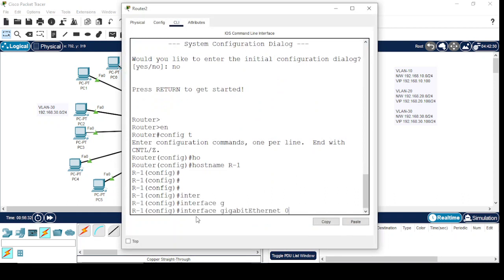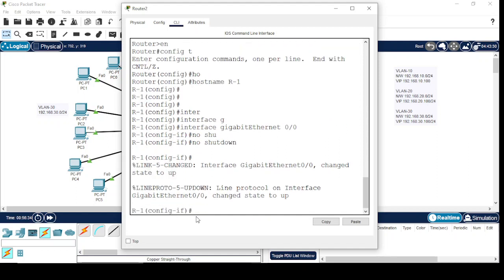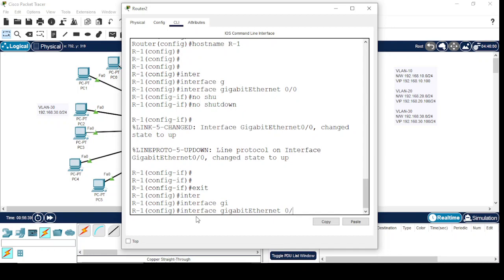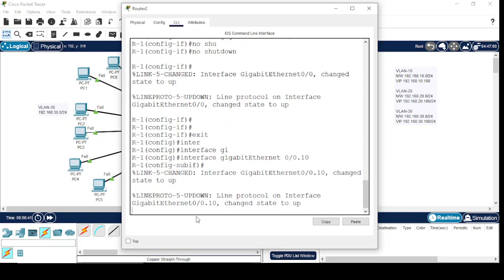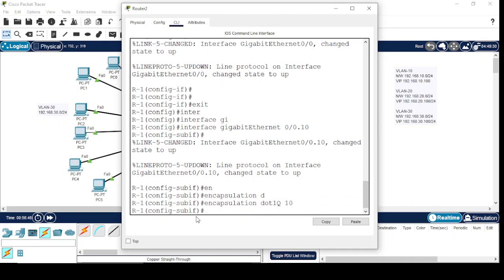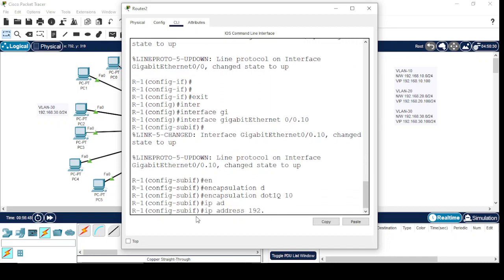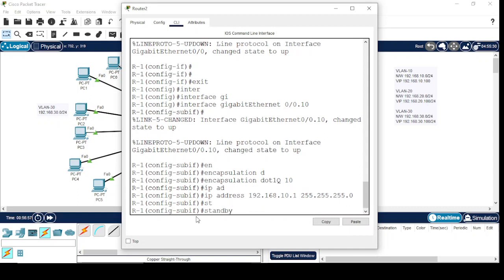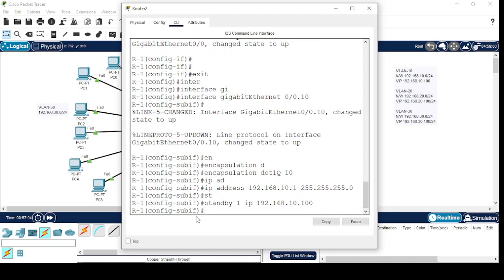Interface gig 0/0, no shutdown. Interface gig 0/0.10, encapsulation dot1q 10, IP address 192.168.10.1 255.255.255.0. Standby 1 IP 192.168.10.100.